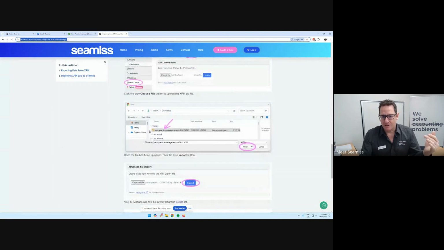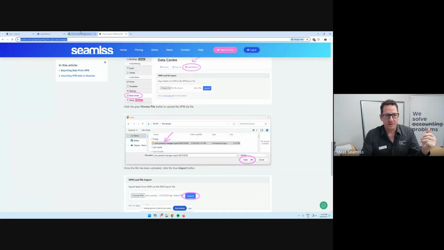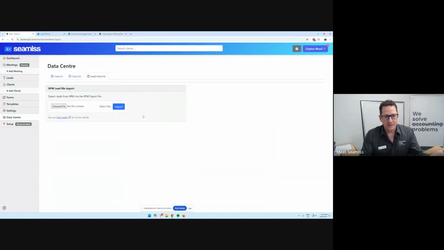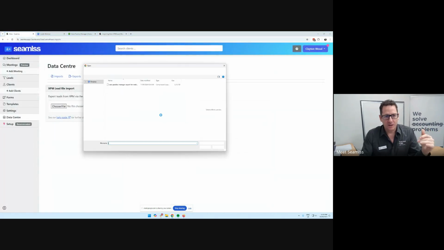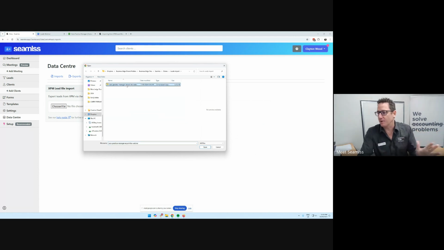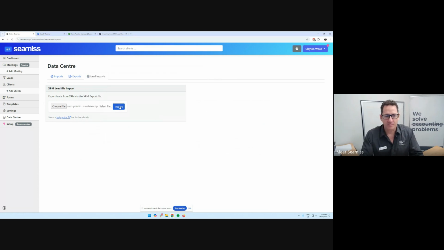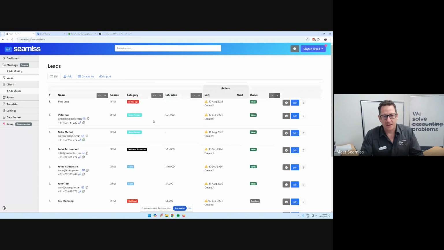As you can see here, you download the link and upload the zip file. In Seamlss, we simply take the zip file and Seamlss will process it, so you don't need to do anything with the data. Seamlss will go through that zip file, find your leads information, and import it. It's just that quick and easy. That's done, so now we'll go to the leads area, and all the leads and categories are imported for you. As you can see, all the test information and data has come through to Seamlss.